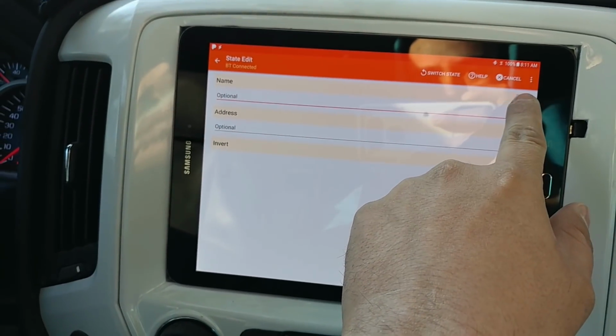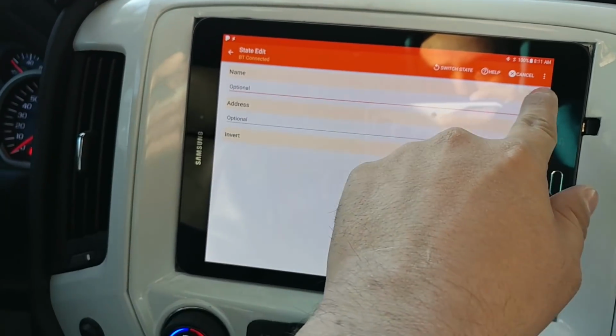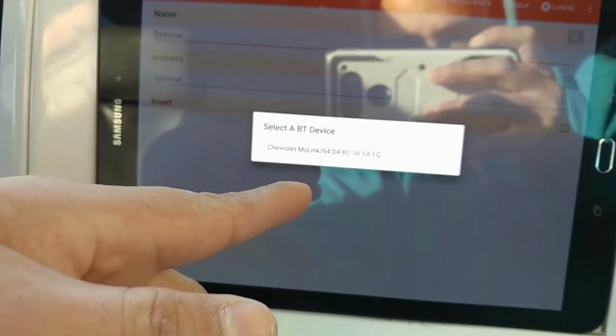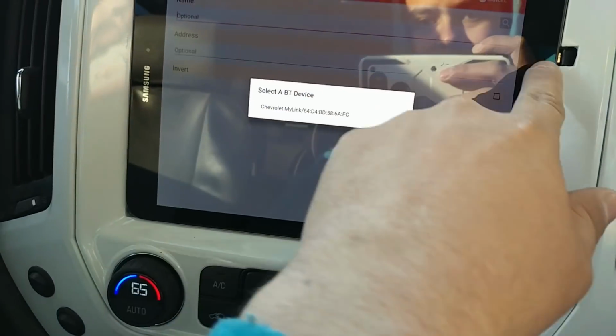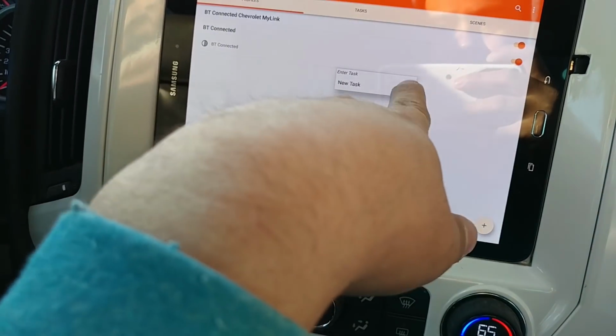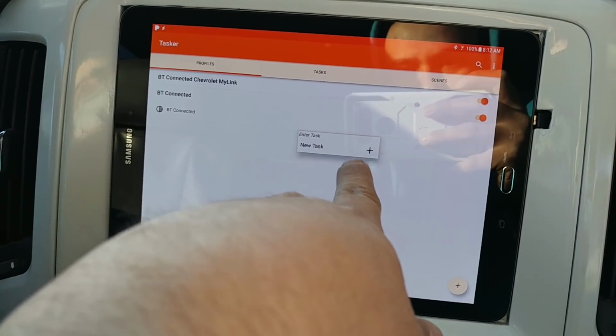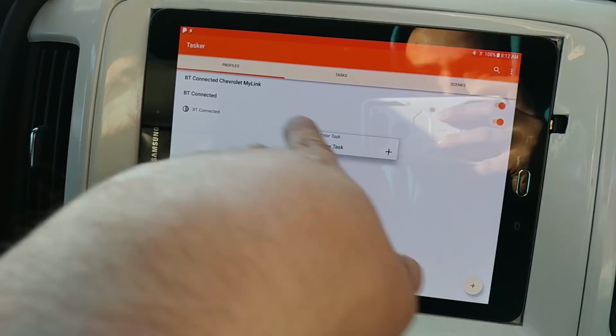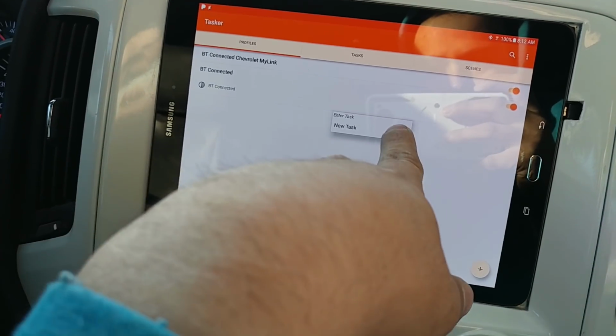Then you're gonna go on here, and it's gonna give you the list of the names of the stuff that the tablet is hooked up to. So you're gonna click on the My Link, which I already did. So that's what I have. Then you're gonna create a new task. It's automatically gonna create a new task. It's over here. It's what's gonna happen when that happens. So you're gonna go to here.